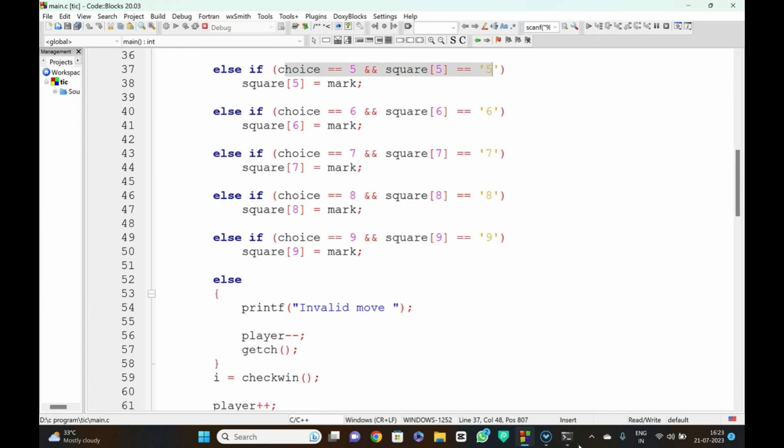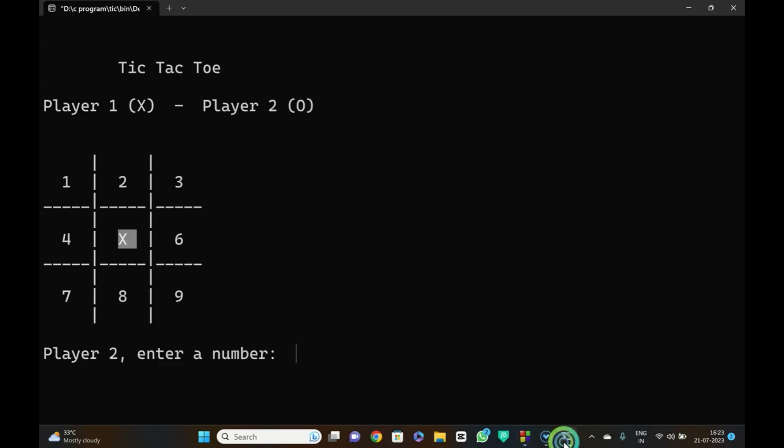In case, let me show you. Now player 2 is giving 1, see, so if player 2 plays, it is marked as O. Now player 1 again, so I am going to give 9.